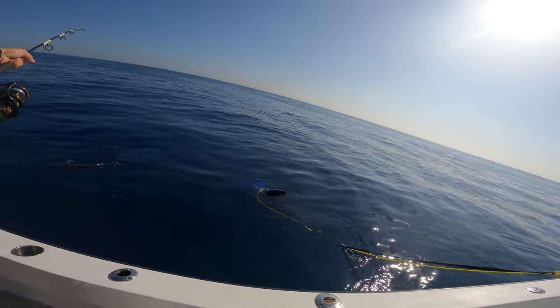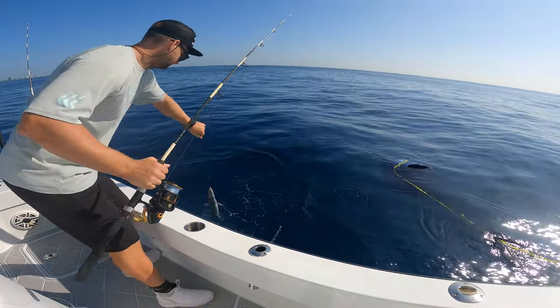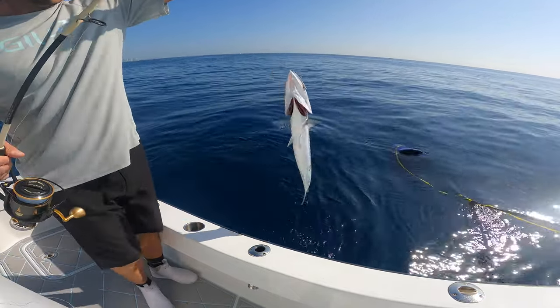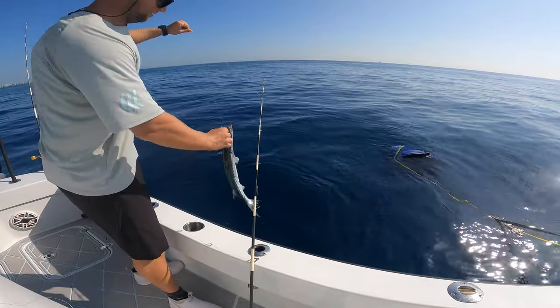Barracuda. Nice little cuda there. We're not gonna keep this guy.